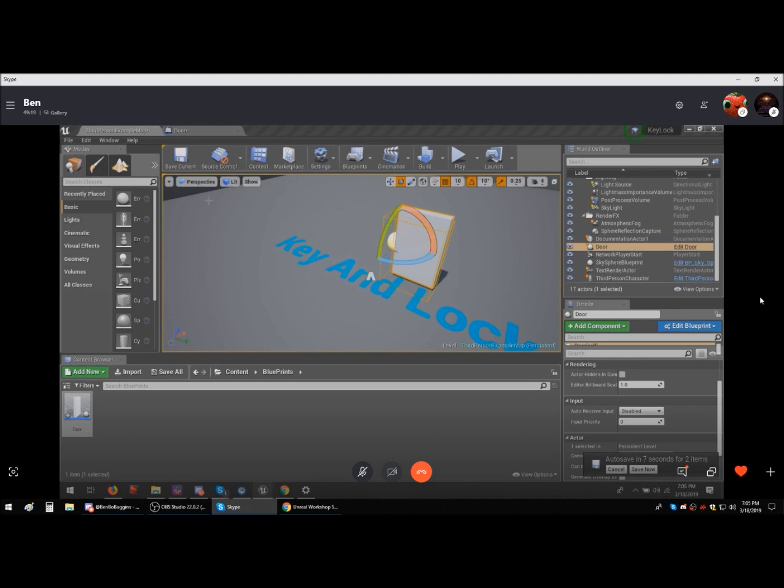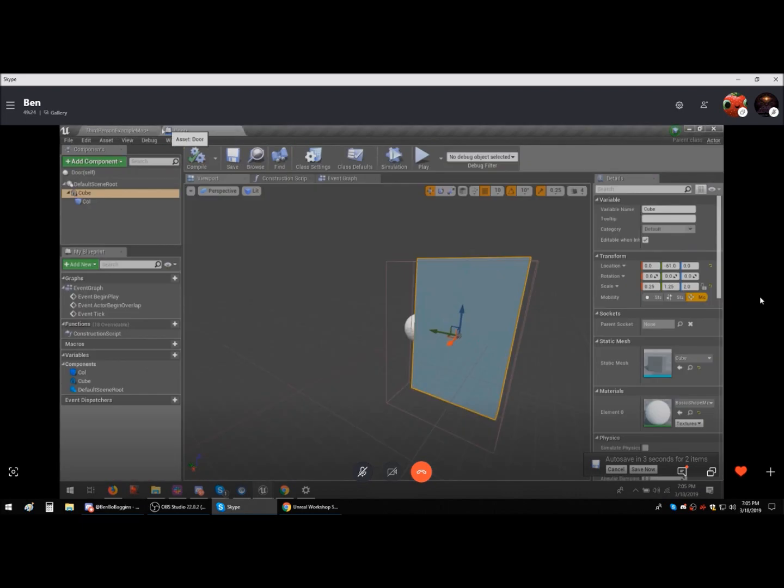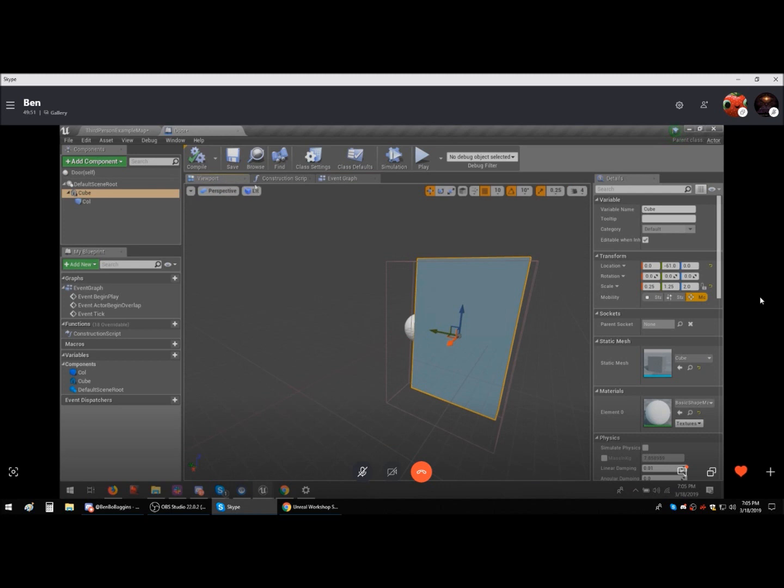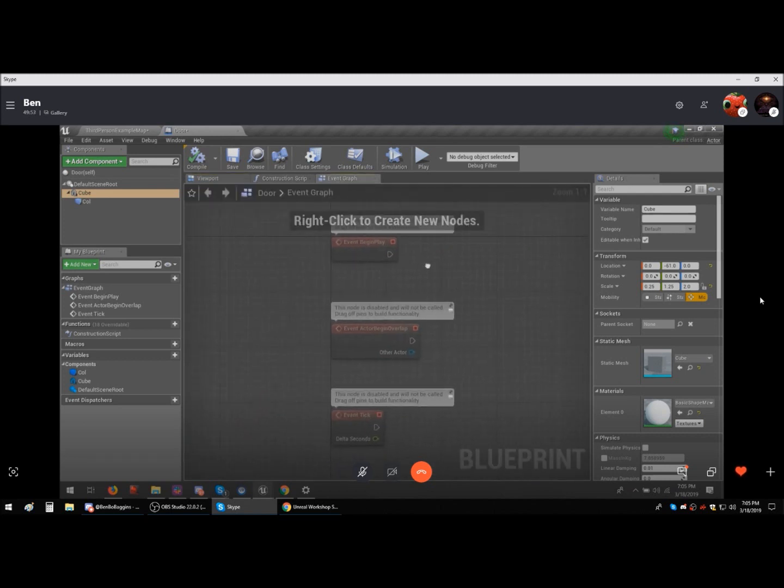All right, so now we are going to go back into our door blueprint, and there are several ways to go back. You can click on the tab, or you can double click on it and bring it up, but we're just going to navigate there. You will see in the middle we have our viewport window. You see two more windows, a construction script and the event graph. What we're going to be using today for the visual scripting for the blueprint code is the event graph. So you can just left click on it and you will be taken into the event graph editor.